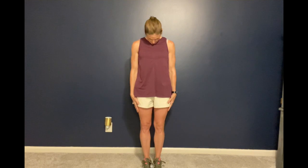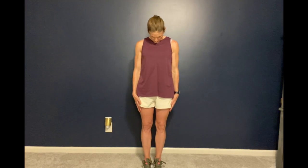Now let's take chin to chest. Doing some neck range of motion. We're going to take ear to shoulder, keeping the opposite shoulder down. And back down, chin to chest. Back up, opposite ear to shoulder. Hand position is optional. Back down and center.